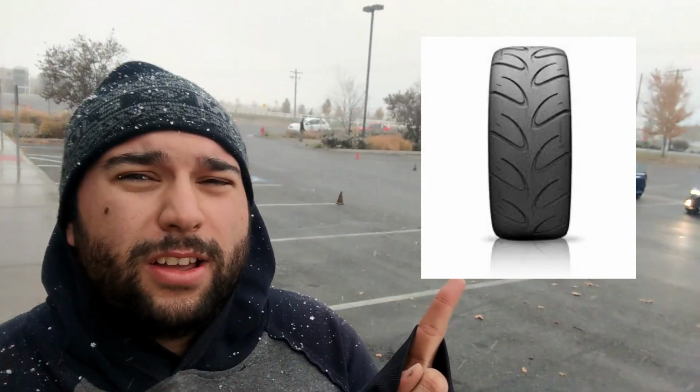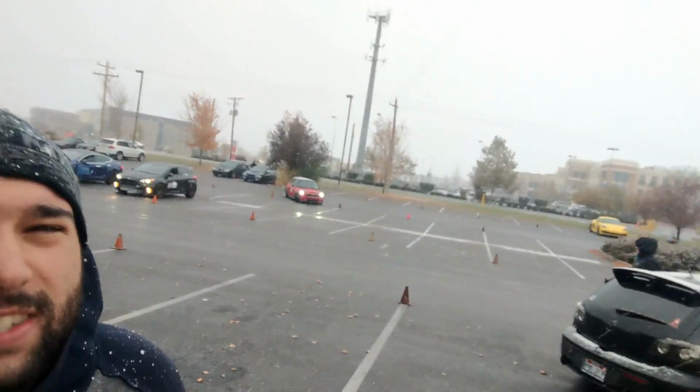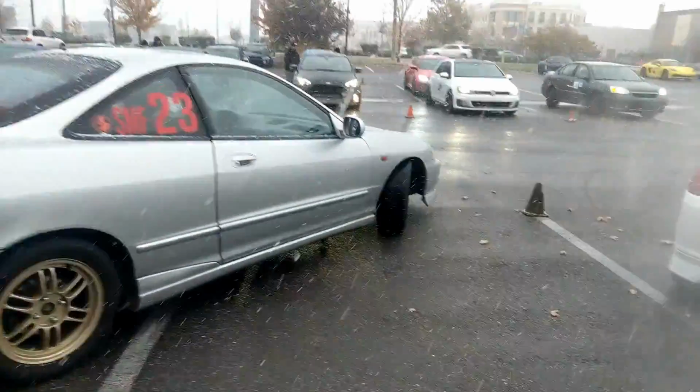I may have a chance against them because they are running a hand-cooked R compound. I think it's like 100 tread wear or something. I'll put a little picture right here of what the tire is. And I'm on a 200 tread wear compound, so I might actually have a chance just because of the conditions today. So anyway, Integra's here. We got the Type R, the Volkswagen Type R, and well, let's get up to the line.